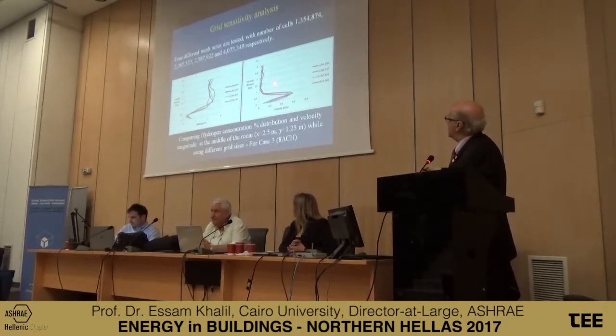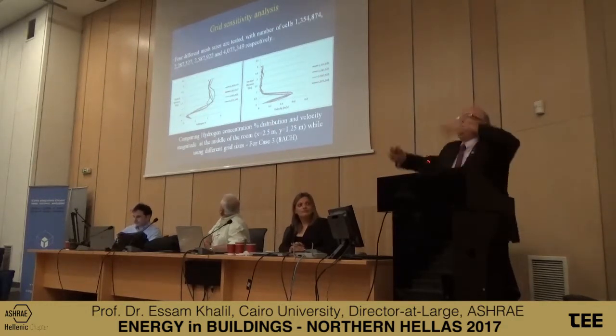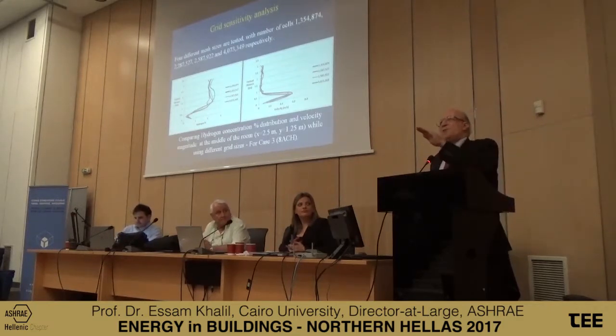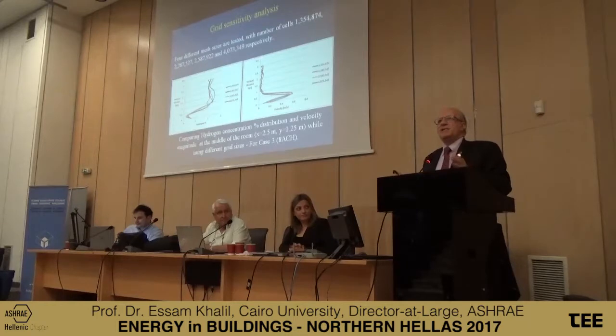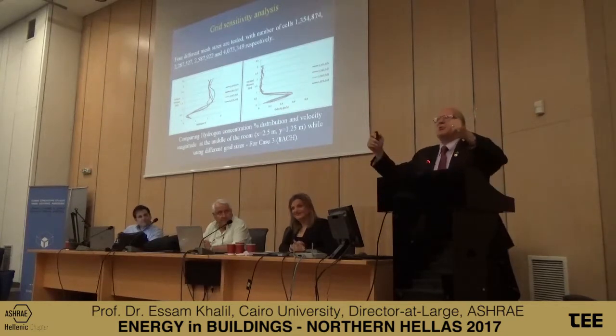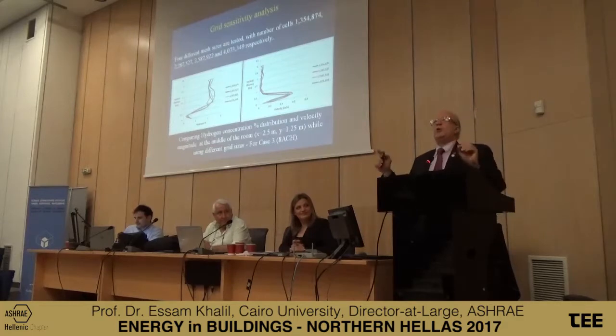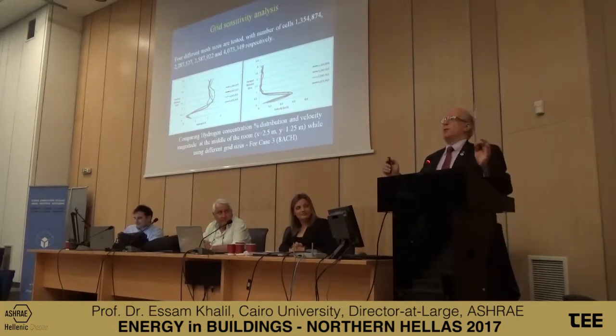We call this exercise the grid independence test. For example, in this case, we use 1.35 million grid nodes, 2.2, 2.5, 4. You can go up to 10 million, 20 million, whatever. But we have to stop at a certain time when the results do not change. And to us, as people working with numerical methods, we can say that the solution is grid independent. Of course, my students usually try to cheat by saying, okay, it's good, sir. I said, how good? Mind you, when you are doing numerical computations, we know for sure there are discrepancies.